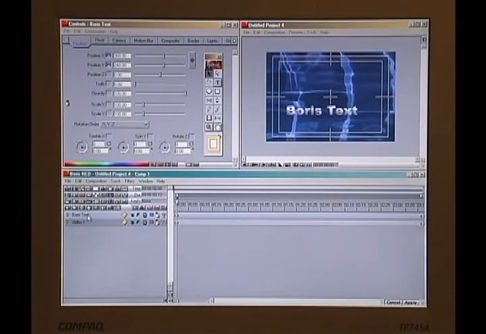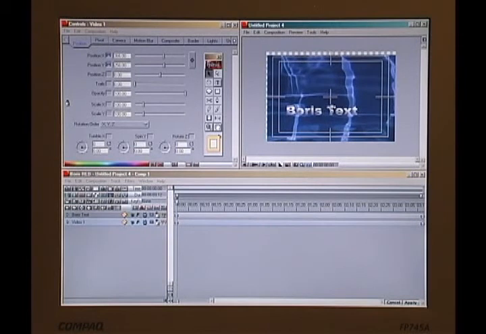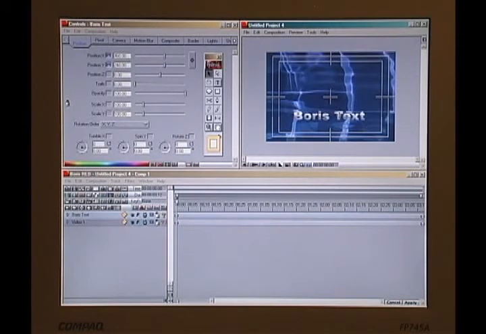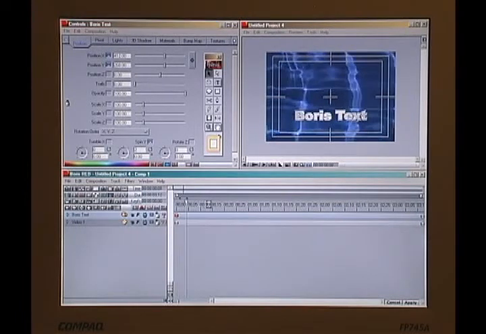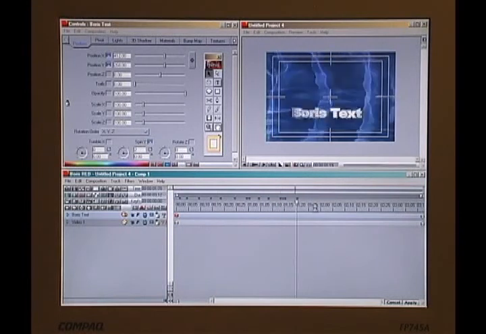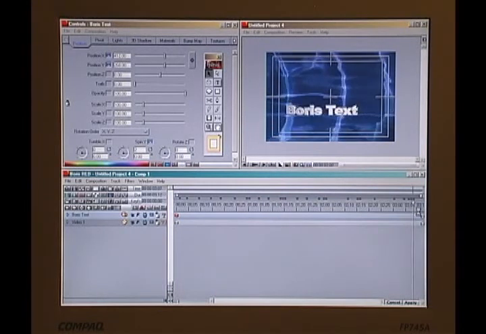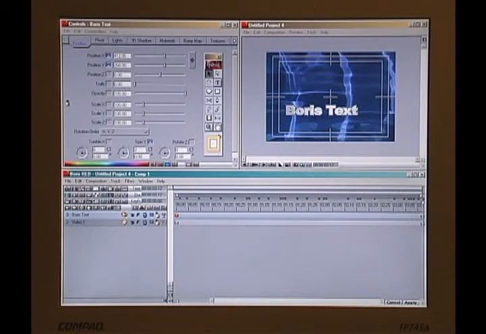And let me shut this here. I'll come over here. And I'm just going to move this text down here. Now that looks good, but I think I want it to be extruded. So I think I'm going to go ahead and use the 3D extrusion text. You can tell a big difference there. See, it's extruded. I'll move it up a little bit. Set my keyframe here. 2 spins on Y. It's going to go back to 0. So that's where it's going to end up. And that's pretty good with me.